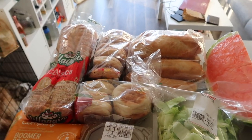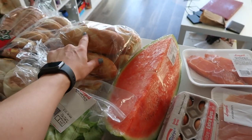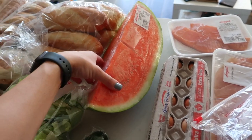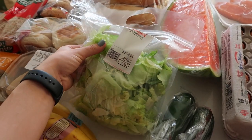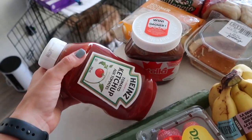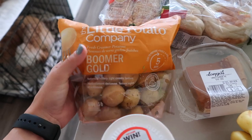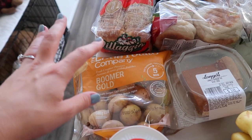For protein sources, I got two pieces of salmon — $13.99, so expensive. I got all beef salami for Alan for sandwiches. I got chicken cutlets that I'll probably bread with eggs, flour, and breading. We got eggs too. For fruits and vegetables: half a watermelon because watermelon season is almost over, pre-cut lettuce, zucchini, red onion, bananas, blueberries, strawberries, and cucumber. I also got ketchup — I've been out for like a week or two — Nutella, a slice of pumpkin pie, and these little potato company potatoes. I roast those with parmesan, pepper, olive oil, and onion powder. Really good.